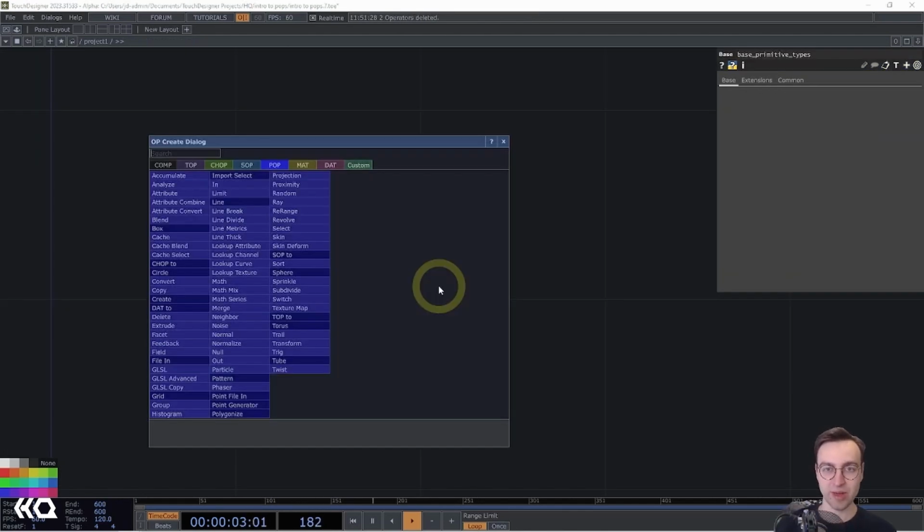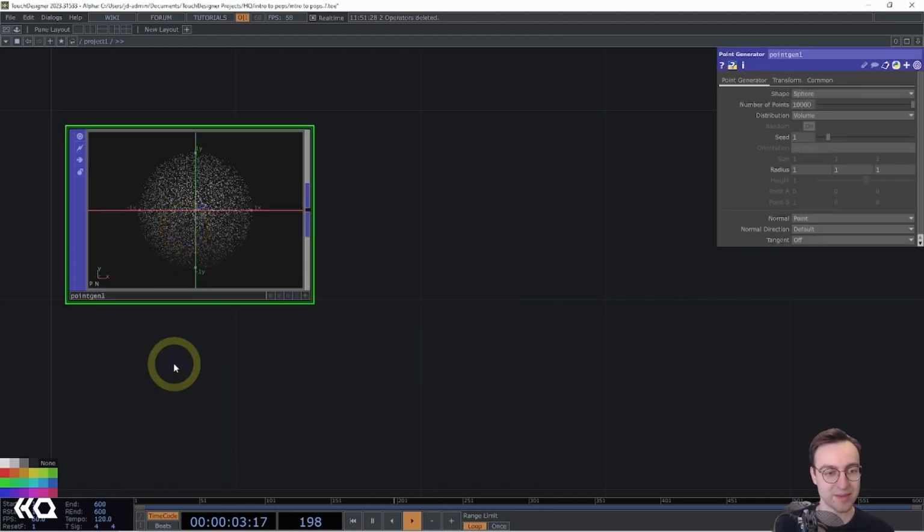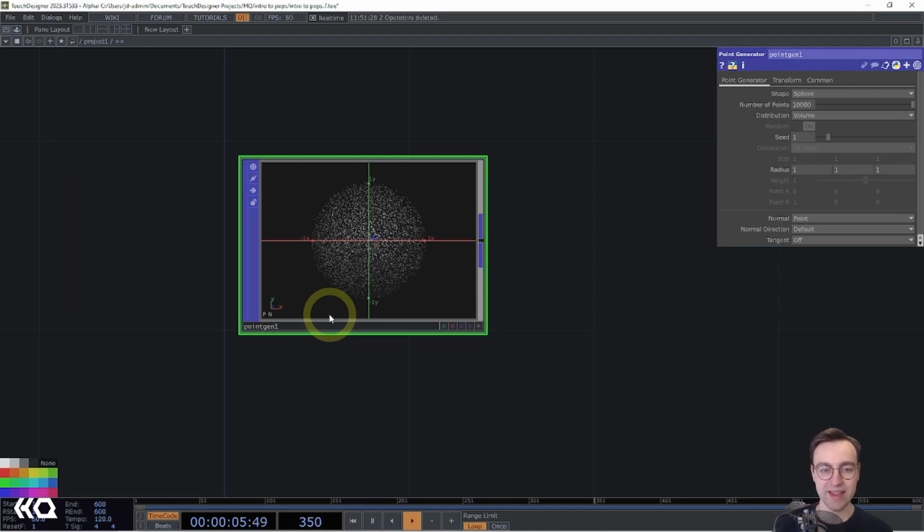As with the other operator families in TouchDesigner, the pop family contains generators and filters. Generators are going to create, in general, or maybe import the 3D data that we'll end up working with, and our filter operators tend to modify that data. So, for example, we'll pick one of the new operators in the family, the point generator pop. Well, I guess they're all new, but this one in specific is a little bit different than things we've seen in the past.